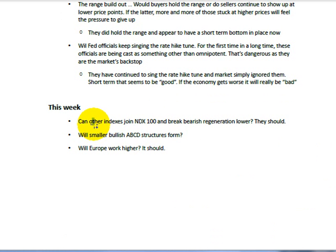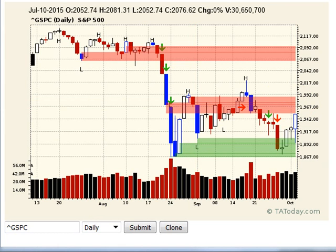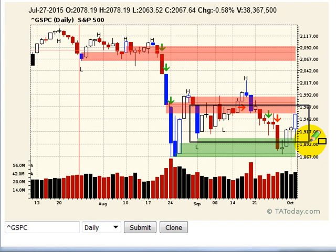So what are we going to look at this week? I suspect the key thing this week is, do we see other indexes now join the NDX on the upside? And what would be the candidate? Well, of course, the NASDAQ composite itself would be the first, for it's the strongest one comparatively. You got a swing point low here. Now the wide price spread bar makes it a little bit harder, but you got to get above this. It's got a good push up towards it. Looks like it's going to head up there and try to do it.